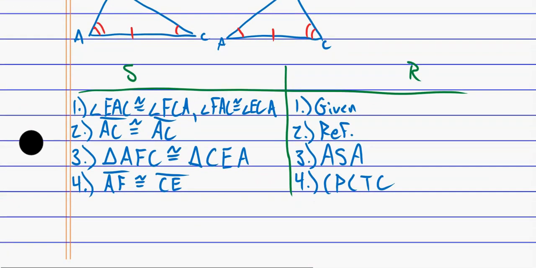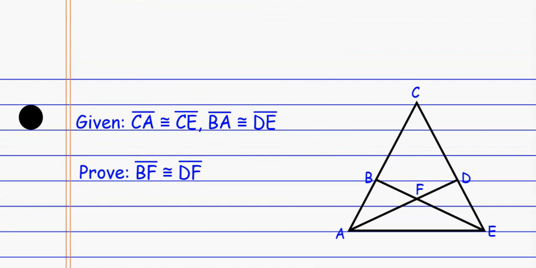Okay. If I look at this next one, so this guy, I've got CA is congruent to CE, BA is congruent to DE, and I want to prove that BF is congruent to DF. Okay. And so I look at what was given here, CA, which is this entire side. And that's kind of hard to mark. Maybe we can try to straddle that line or something like that, and then congruent to this guy over here, and maybe we try the same thing, all right? It's not easy to mark when it's written in this format because of the overlapping triangles, okay?